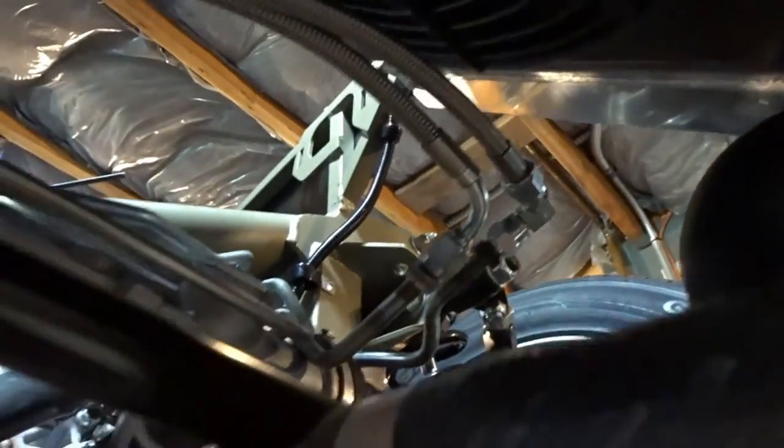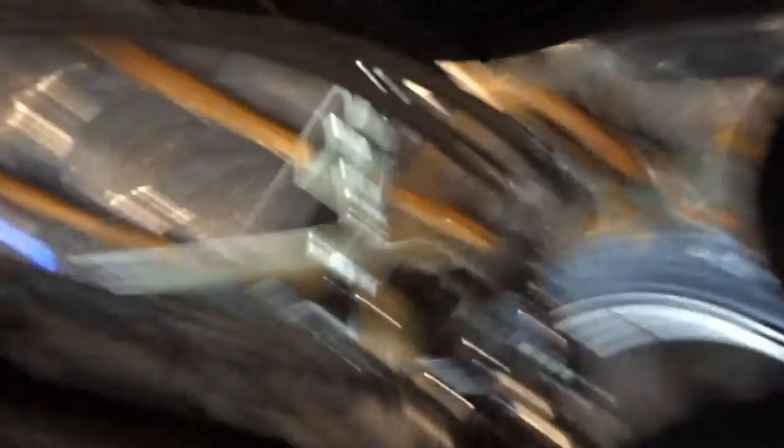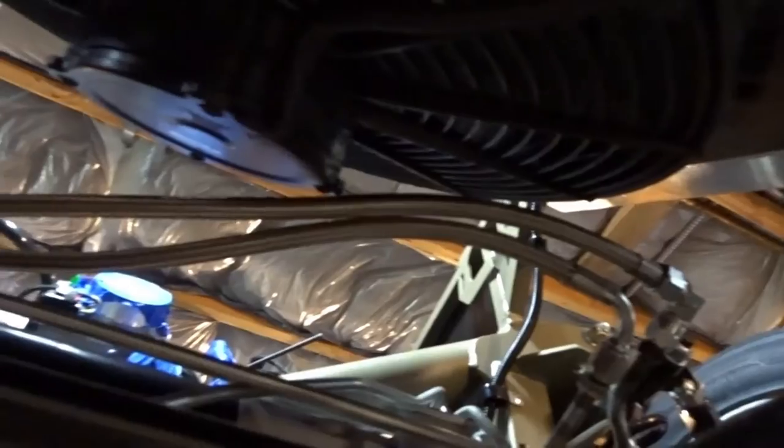I think I'll put a weather pack connector on this fan and run it directly off the Ford Control Pack wiring. I'll cap off the existing stuff, push it inside the wire loom, and run an independent line to power the fan. The power steering lines are tightened up and squared away — I just need some kind of strap to keep the two hoses together going all the way back to neaten it up. I've still got a good hour to go before I've got to feed the dogs, and there's a lot of work to do on this car.